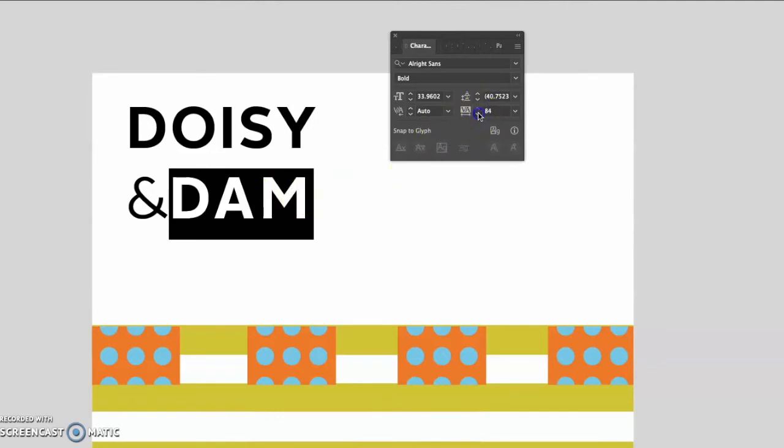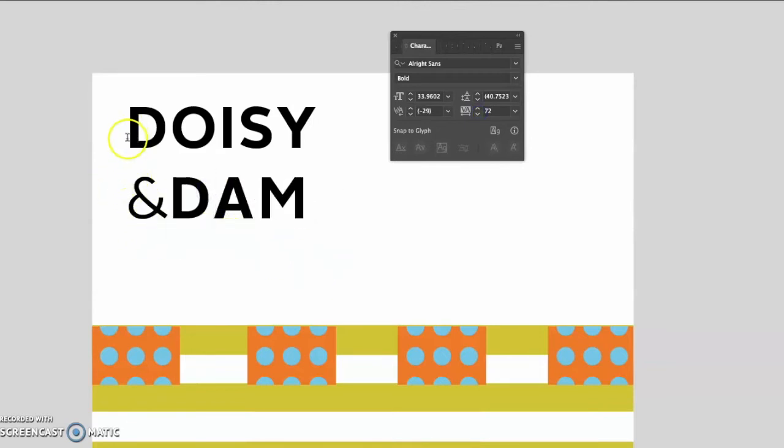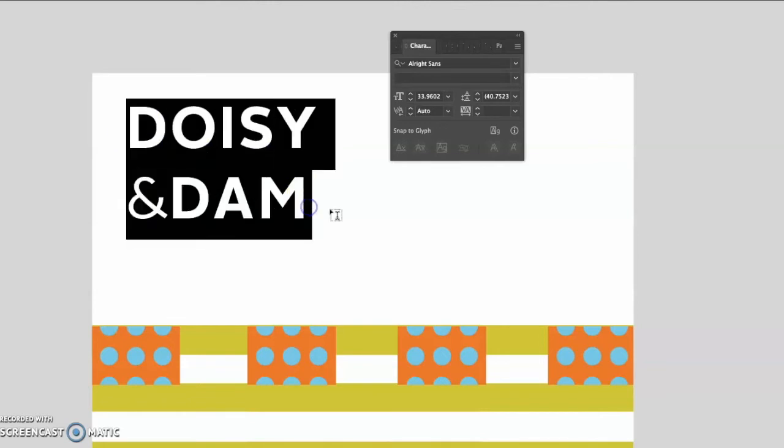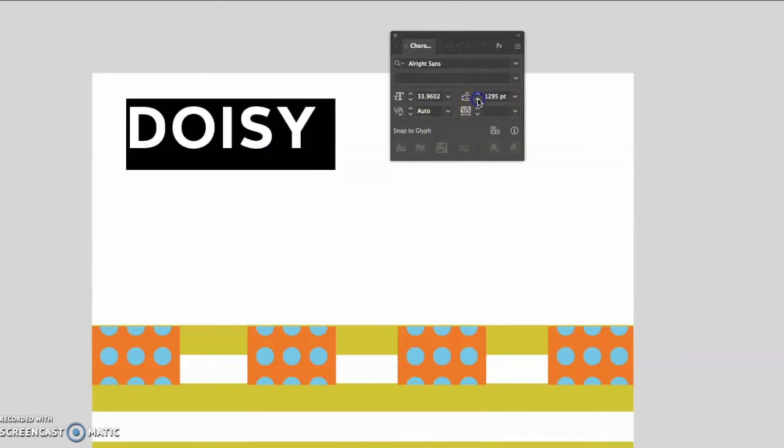So I may actually line it up so the Y overhangs a little bit. Otherwise I'm going to have to track it out, but that's neither here nor there. I could put more space in here, but I don't want this to become a type exercise.